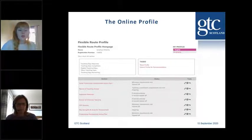And then last of all, you've got the professional development action plan, which is sort of the final action plan when they come to finishing probation and submitting for that recommendation for full. And it's similar to that, where they would just record 2 in each of the 3 sections and submit that to their supporter while working with them to record that. And once they've filled out all of the sections and they've all been signed off, the link will appear like I mentioned before, and they would submit the profile and sign off.